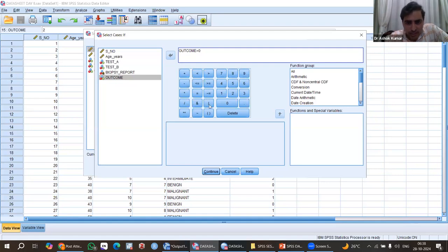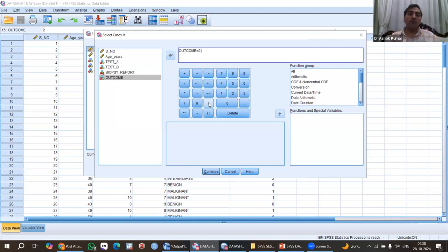You can see some keys here. This is for equal to, this is multiply, minus, plus, less than, greater than, and this is for or. It is not and, it is or. So you have to click this.